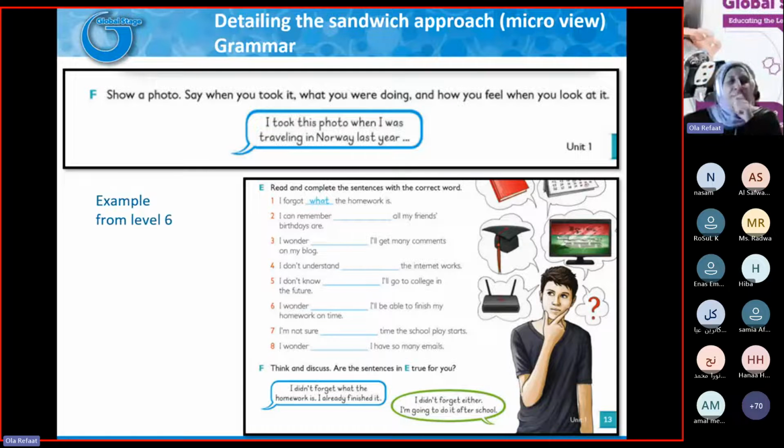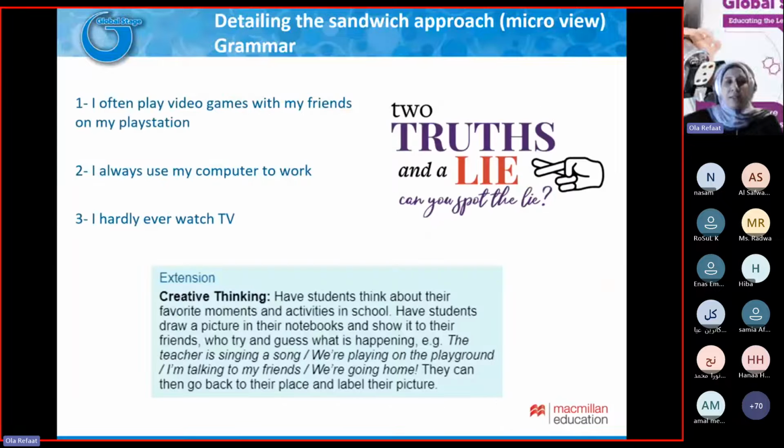So here, this is a sort of production activity, but with very, very supported and guided, if you know what I mean, use of language. So we give them the structure, feel free to use it in whatever sentence. Another example is when I ask the students to write 3 sentences in the present tense, like we've done here, a present simple tense. Instead of them being random sentences and true sentences, well, what do these sentences tell me about you? What is it that you want to tell me?